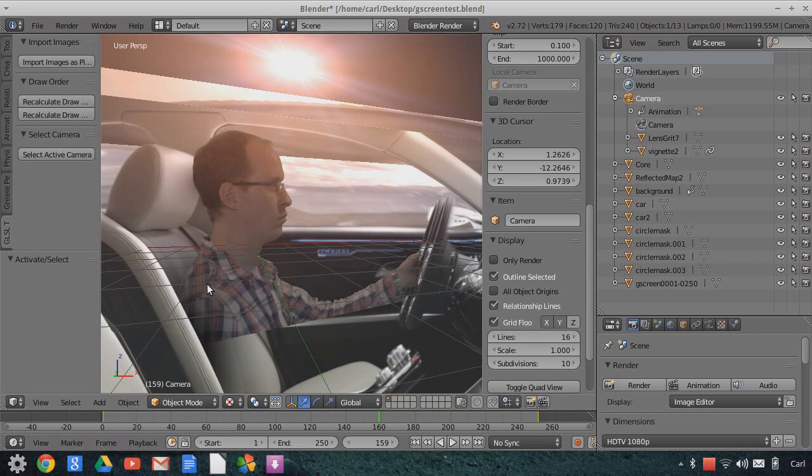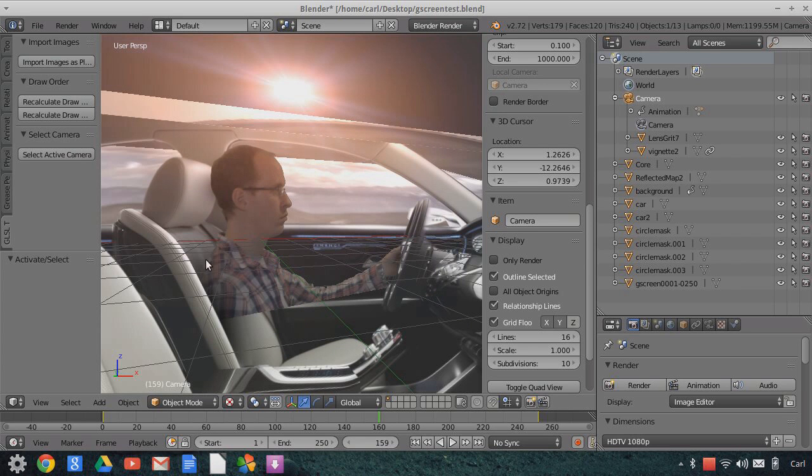And I just put a few of these in here. I put one right behind the head of the subject. I put one large one stretched out on one axis behind the body to cast a shadow on the seat, and then I put another one in front of the body to cast a shadow from the rim of the chair onto the subject, onto the person.